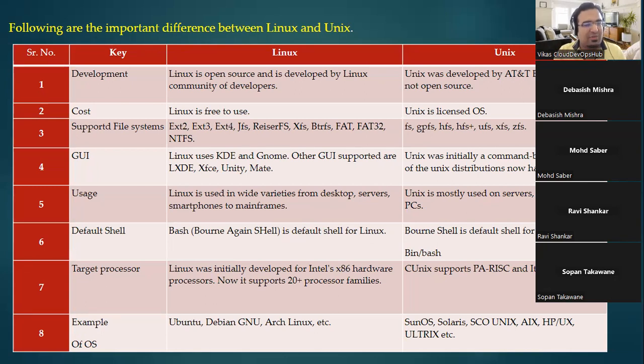Sometimes if you have a good project and a good budget, you want to take only the enterprise edition. You want support from the provider itself, then there may be chances you may go to the Unix option or Unix flavor. Otherwise, most of the companies are using Linux. Both can be the correct answer. Make sense? Yes or no?